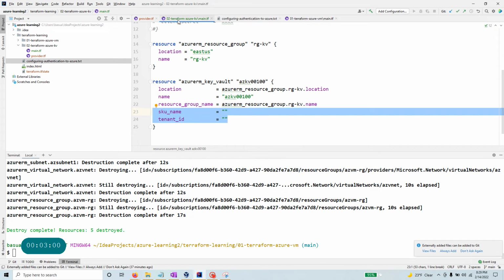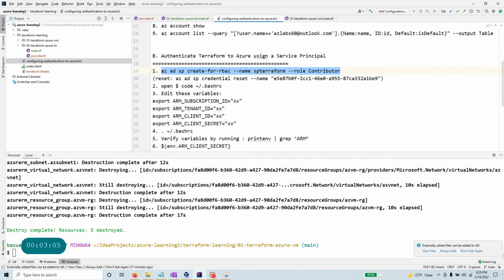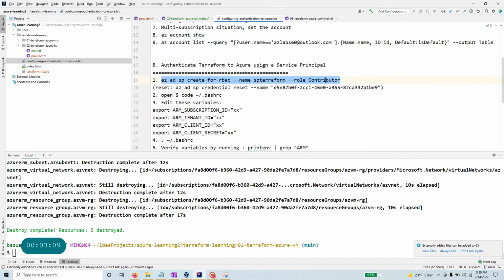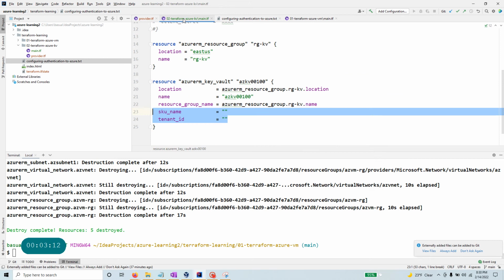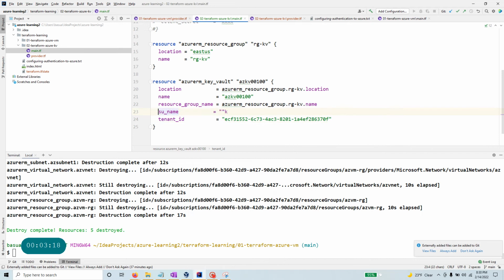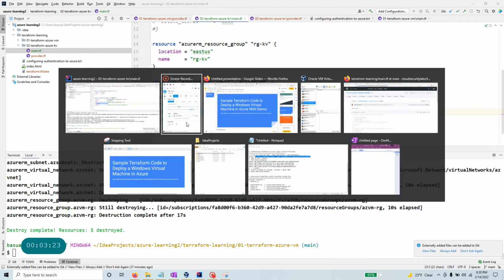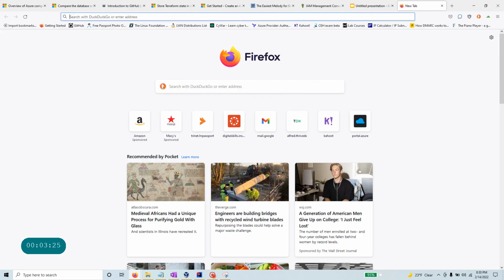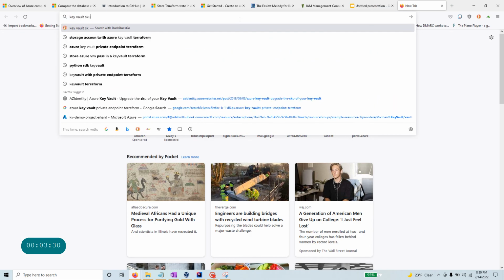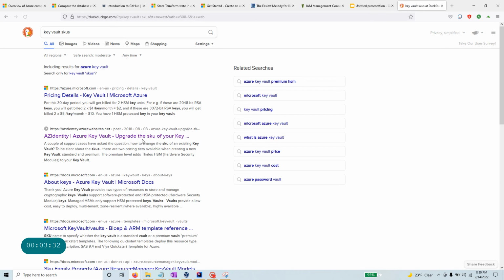So let me see if I have already kept that somewhere in this file. I don't think I have it, so let me just quickly get that one and come back here. Give me 1 second. All right, I got the tenant ID, but the SKU, I need to figure out what that is. What can I use? This time I'm just going to do a Google search, key vault SKUs. So let's see what I get.